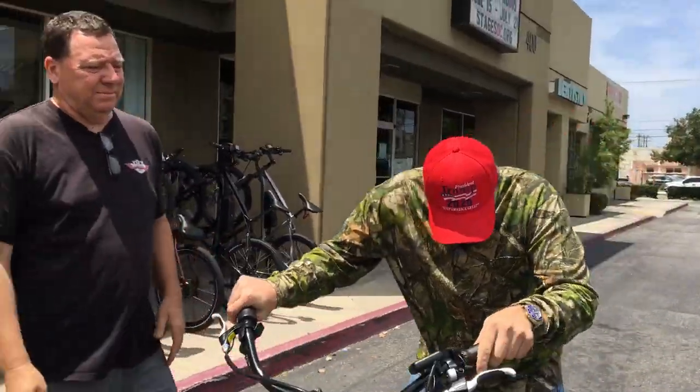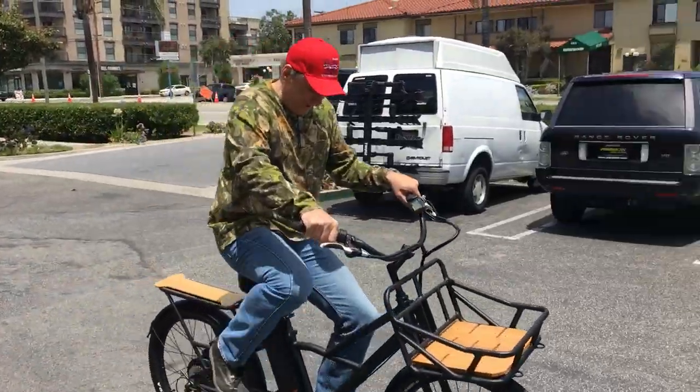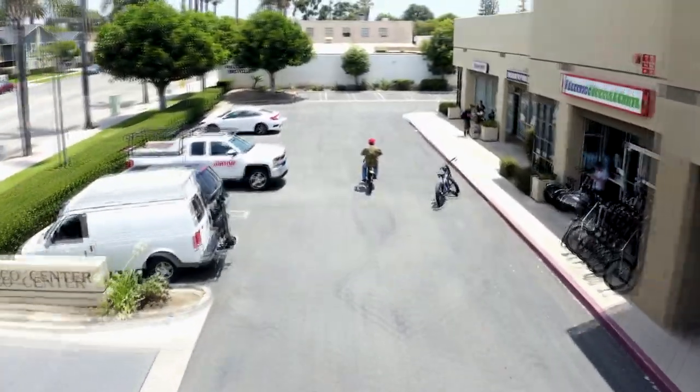Okay so how does this work — you got a key or what? You're already on. You're on level one pedal assist — this is the most efficient way and the best range you'll get. It's got a 16 amp-hour battery and I've personally ridden one of these bikes 40 miles on an 11 amp-hour battery. With a 16 amp-hour battery you can add another 50% of that range easily, and that's just with one battery. As you pedal the bike it gives you power, and at any time if you need extra juice just hit the throttle.